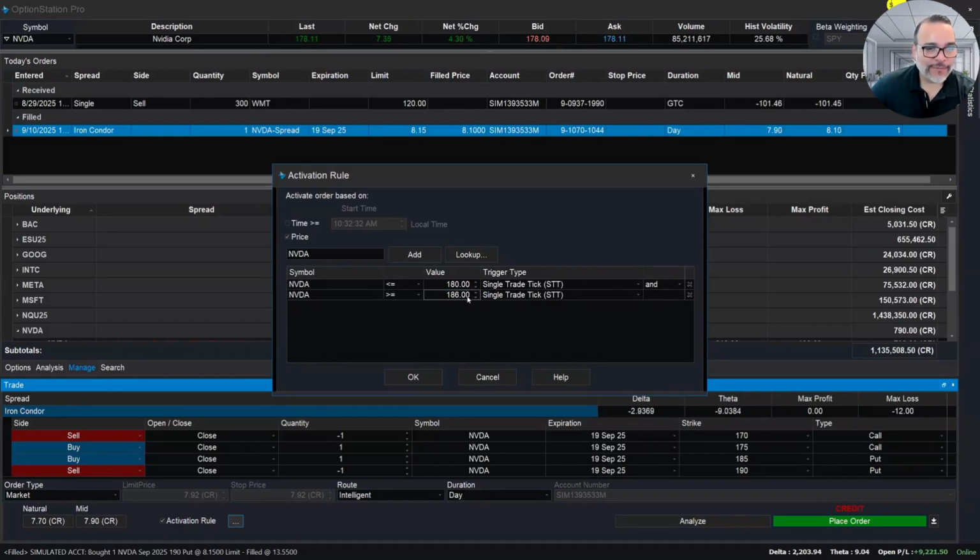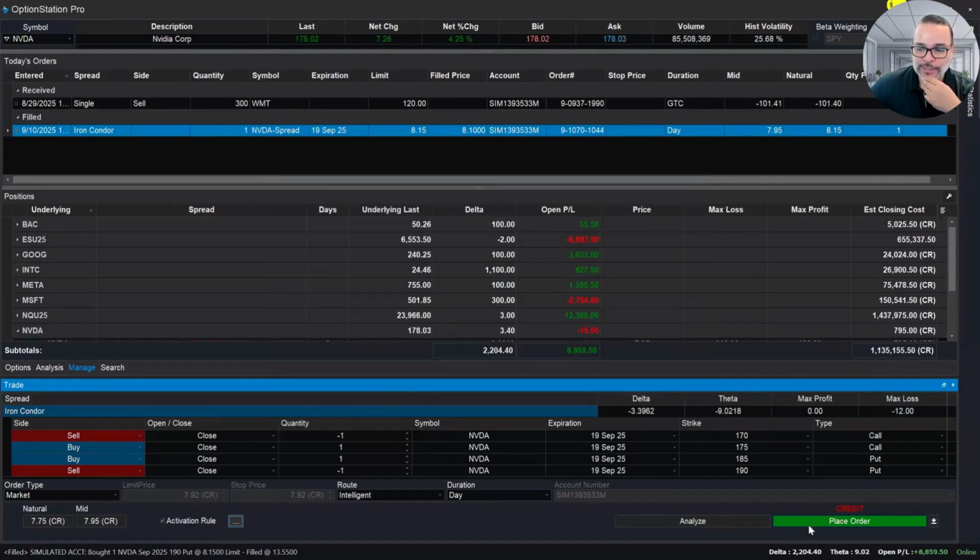One thing that you cannot forget is to change the operator here on the right-hand side. Because if you leave it on "and," the price of NVIDIA cannot be below 180 and above 186 at the same time. So this condition would never become true. So you do have to make sure that you go in there and change this to an "or" condition so that if either price gets hit, then you have a closing transaction on your spread. I'm going to click OK to this.